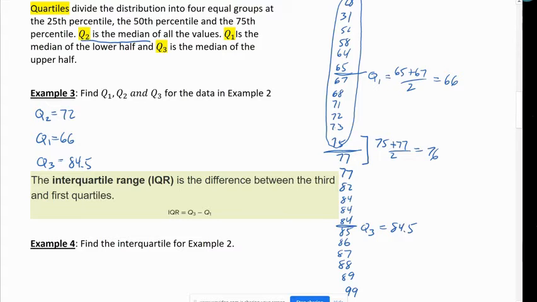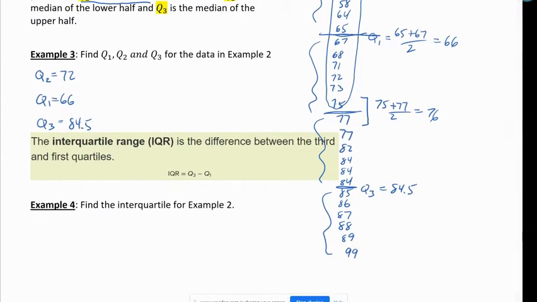So those are the 3 dividing lines of the data. So we have the first group, the second group, the third group, and the fourth group. So essentially we've got 6 items in each group, because there were 24 altogether, divided into 4 equal groups. You're going to have 6 items in each group.